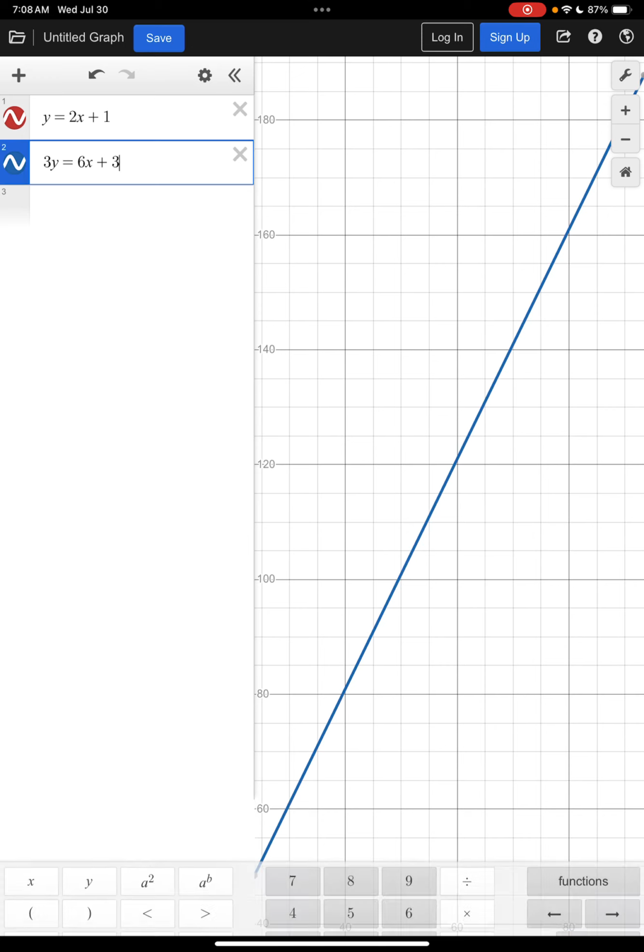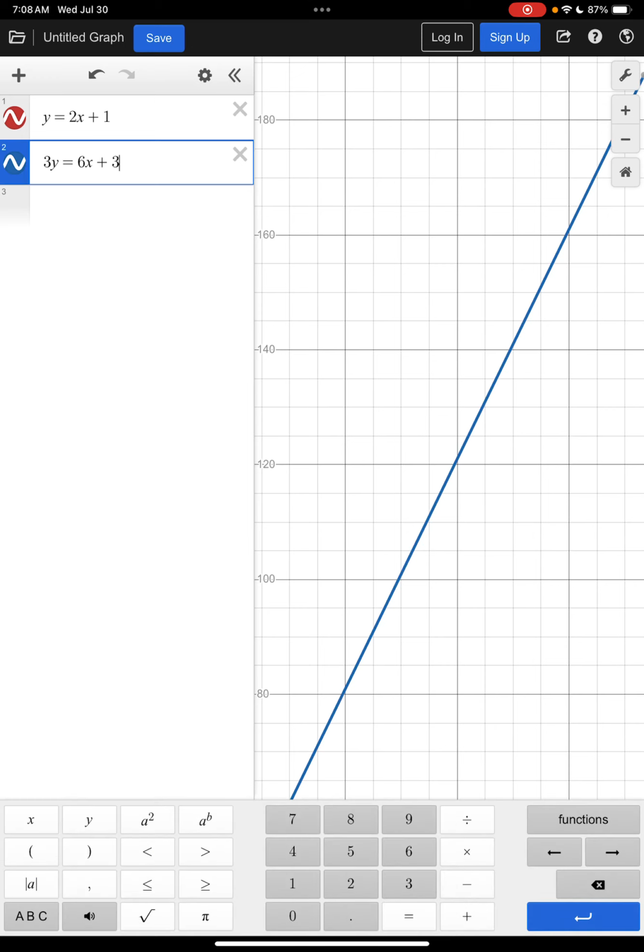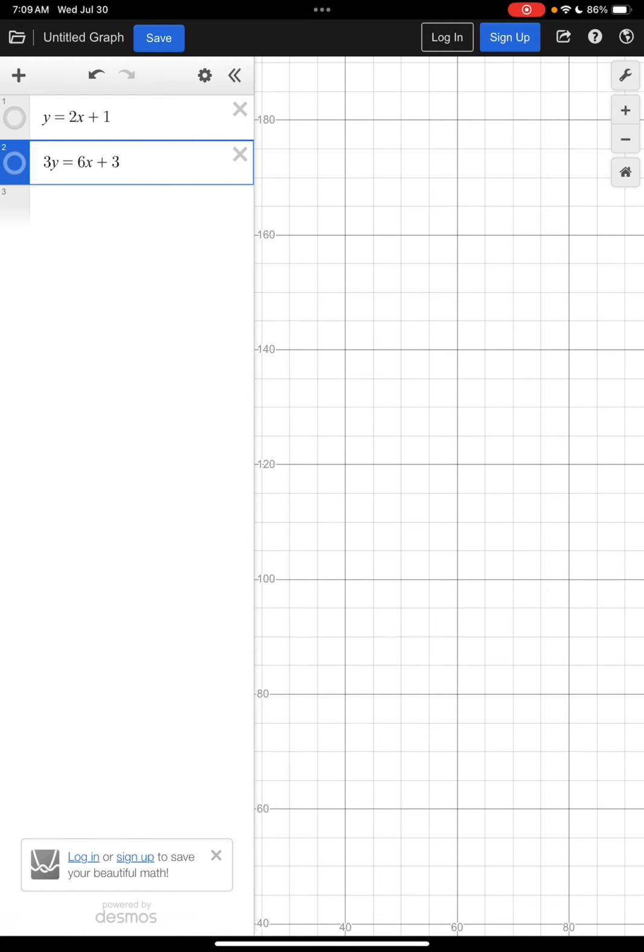And that's because this blue equation, the second equation, is actually just a multiple of the first equation. If you take the first equation and multiply both sides by 3, you'll see that you get the second equation. So because these two equations are technically the same, they overlap when you graph them, and thus they have infinite solutions. That's one more case. And of course, we already talked about when a system has exactly one solution, right?